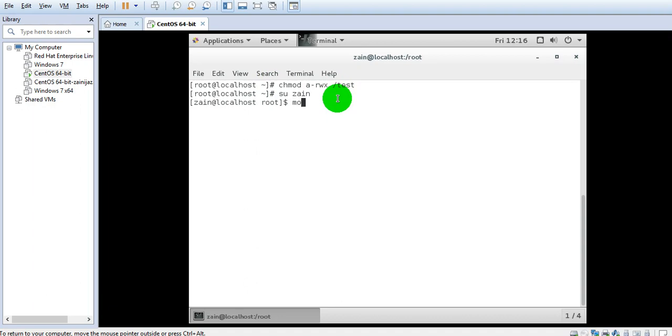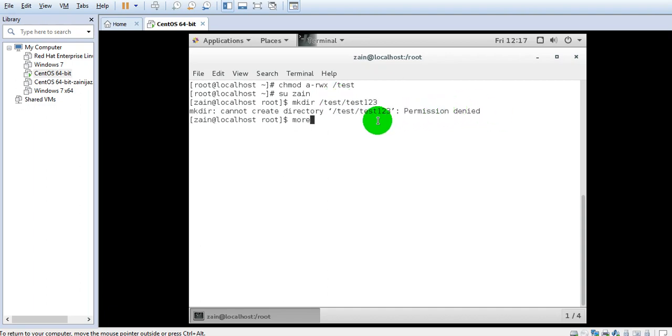Now first of all we will create a folder in the root directory, test123. Permission denied.